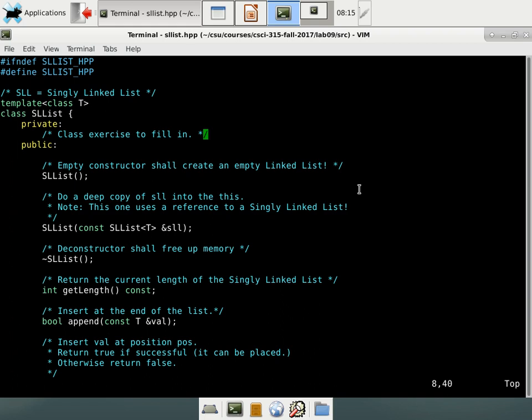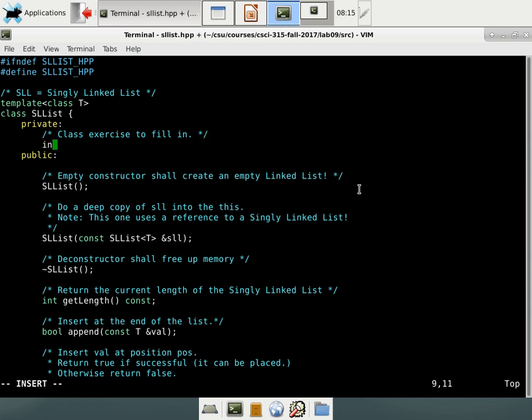So as a class exercise, we're going to fill in the private member data for the singly linked list. What do we need to do first? Size. Okay, we can have size if you want. So int n size, sure. Do we need a linked list? We are implementing a linked list here, so we are creating the linked list. But what do we need in order to represent a linked list as a class? We can store the size, and that's fine. But what else do we need?